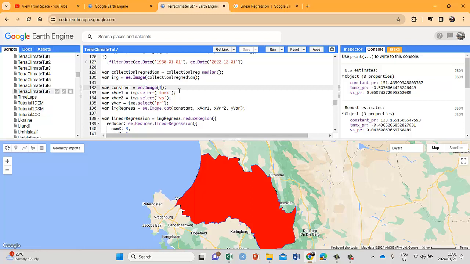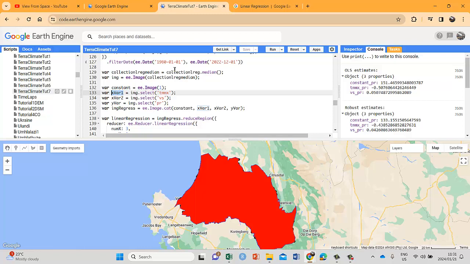Then I'm specifying my second independent variable, in this case maximum temperatures, TMX. Within this image, I'm selecting my TMX band and giving it a variable name called X variable 1.